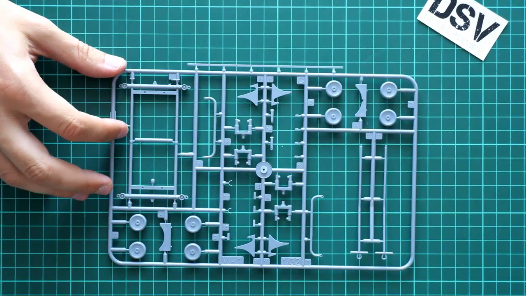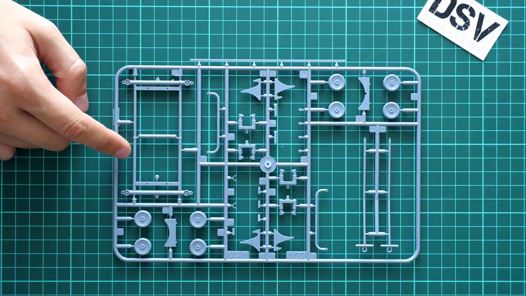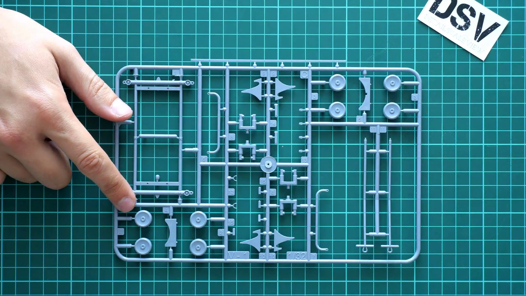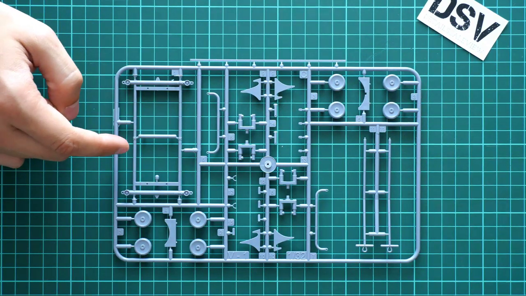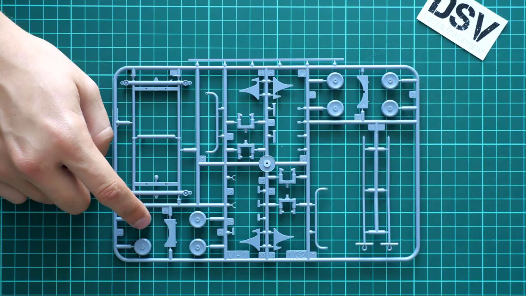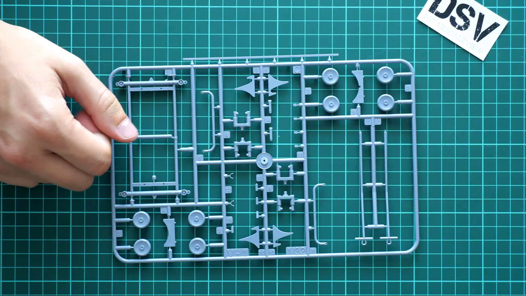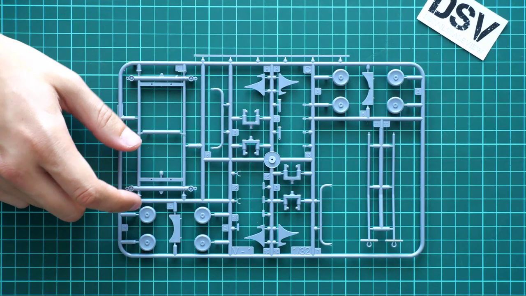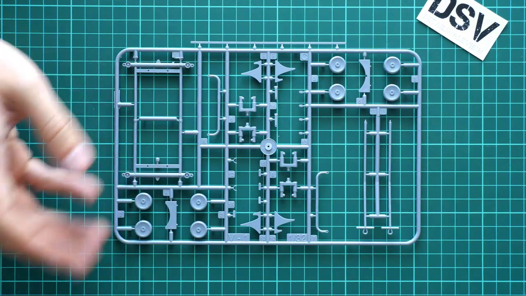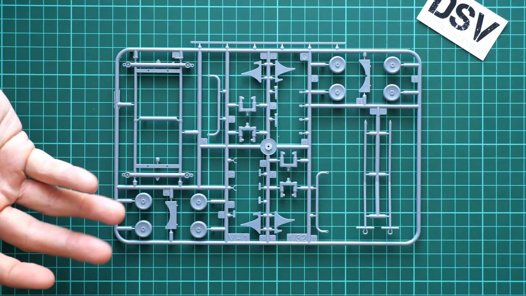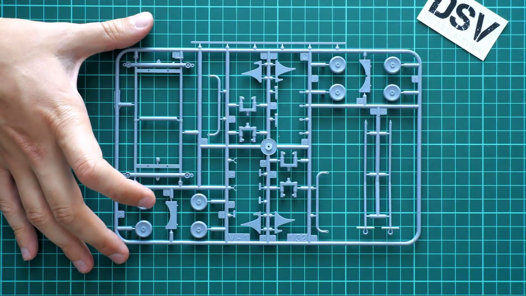Here it is. So, as you can see here, we have the special stand for this aircraft, because you remember it had, let's say, landing gear, but it was used in rare cases. But actually, I'm saying wrong information. These wheels will be used for the special stand, and there were no wheels for this aircraft, as far as I remember. That's why I was a bit confused, because I was trying to remember where I saw this aircraft with wheels attached, but it turns out there were no wheels on this aircraft at any time.